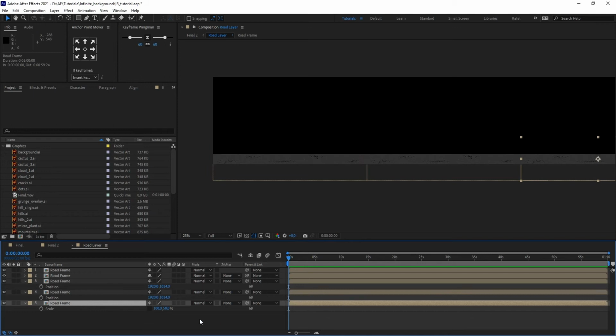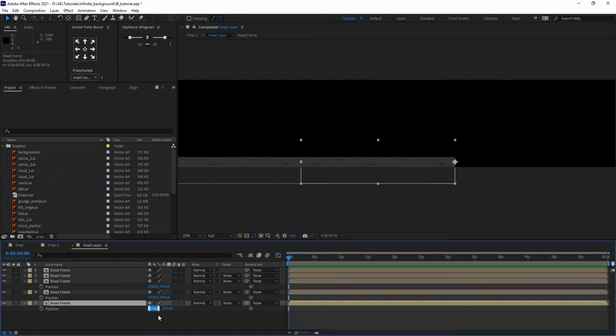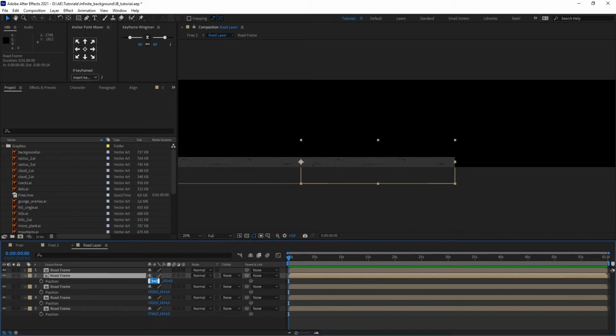This one we'll leave at the middle, but of course we can do this as well. We have the position of 5760. We'll copy it. We'll get this frame, left anchor point, position, and paste.